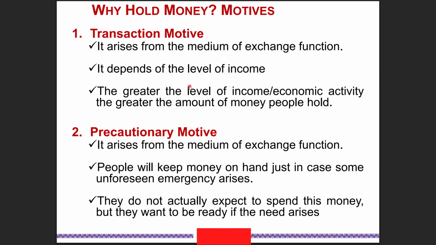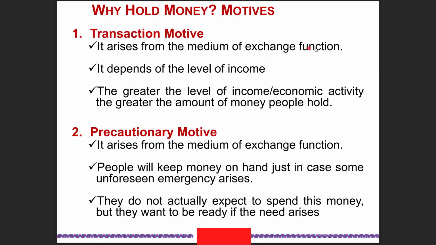So why would people hold money? For transaction motive. Transaction motive arises from the medium of exchange function. It's basically what we do on a daily basis. We hold money because we want to buy goods and services. That's transaction motive, basically. You want to use your money for transactions to buy goods and services. It arises from the medium of exchange function.